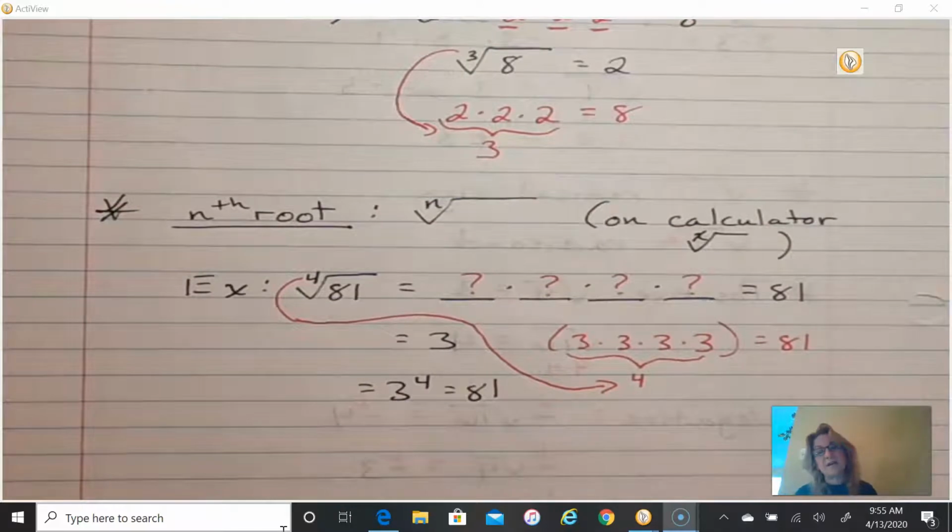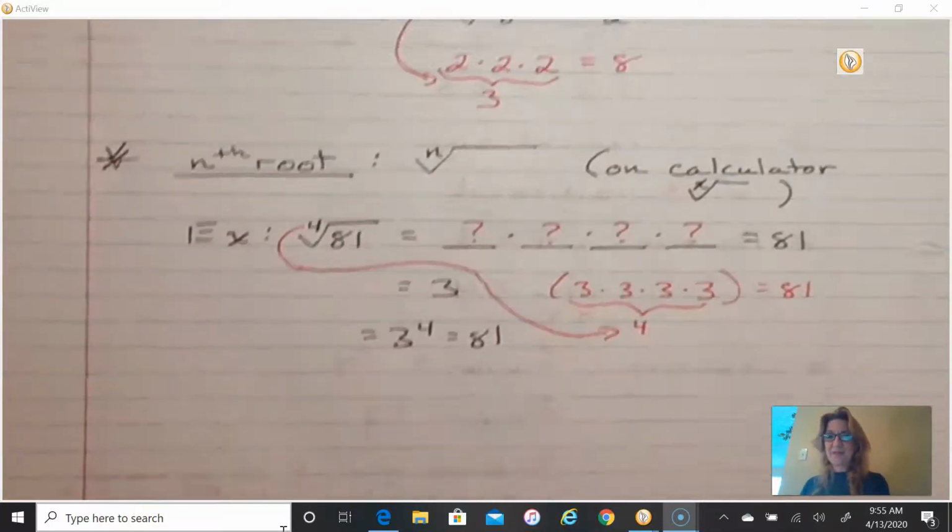And again, I don't care if you use a calculator right now. I just have to make sure that I introduce it, and then you kind of grasp the idea and can perform it on a quiz or test with or without a calculator. Okay? I don't care if you use a calculator right now. We're just trying to survive.